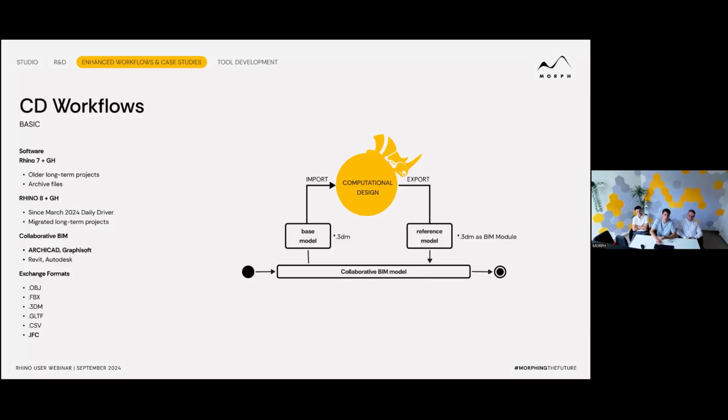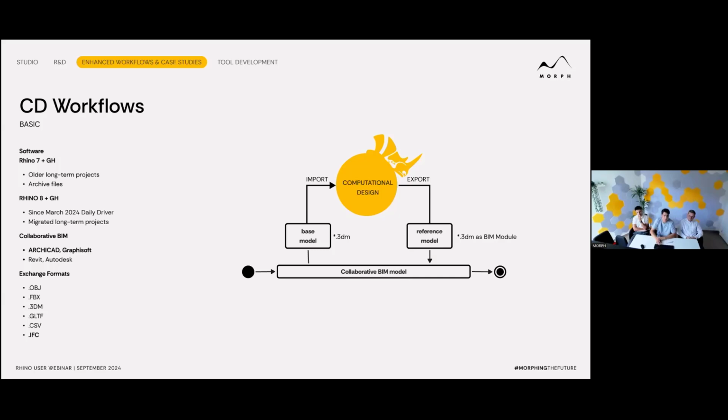We are now jumping to one of the two workflow categories we have conceptualized. This one we have called the basic. It doesn't mean it's less than the other one that John is going to present. It's just that it is a straightforward workflow that relies on various data exchange formats, and it's valued for its simplicity. So when geometry enriched with metadata or complex integrations is not required, this is an ideal option.